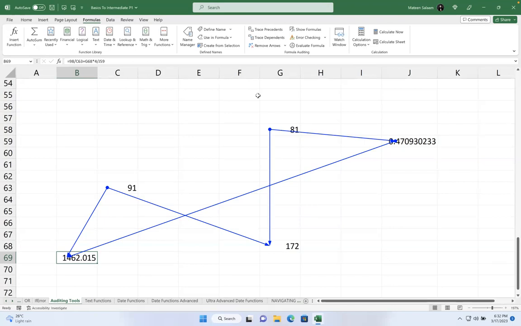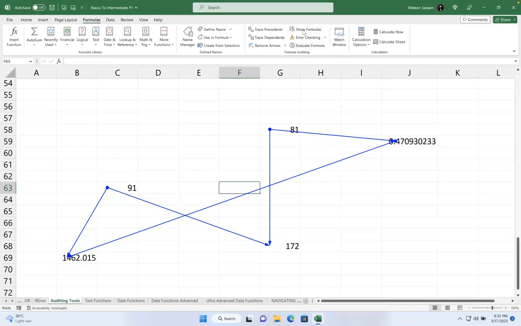But this will not show for multiple pages. If this value is used in a 3D formula, it will not be shown. Only for the same sheet, it will show. Yes. For 3D formulas, it will not be shown. With 3D formulas, it will be completely ambiguous. You will be in oblivion to know what or where exactly this is. You won't be knowing it. So you shouldn't be using this for 3D formulas. It's only used for these kinds of formulas, which are in the same sheet. That's about this.